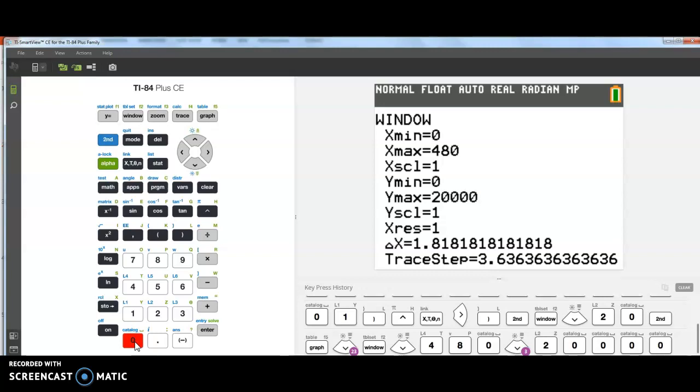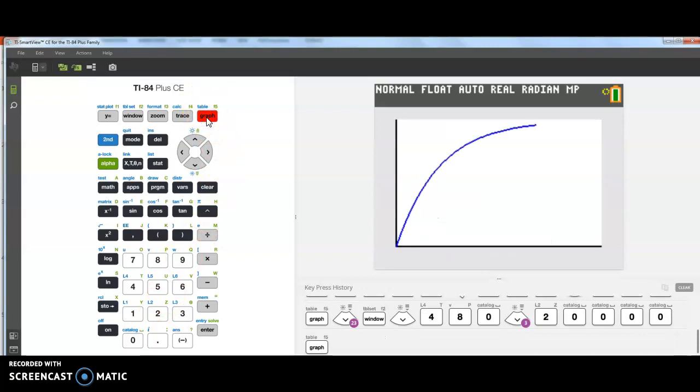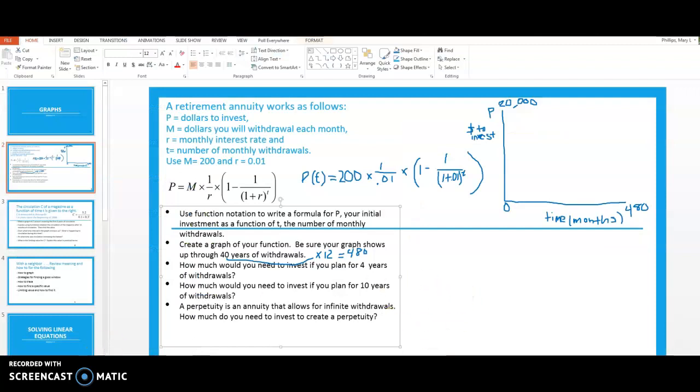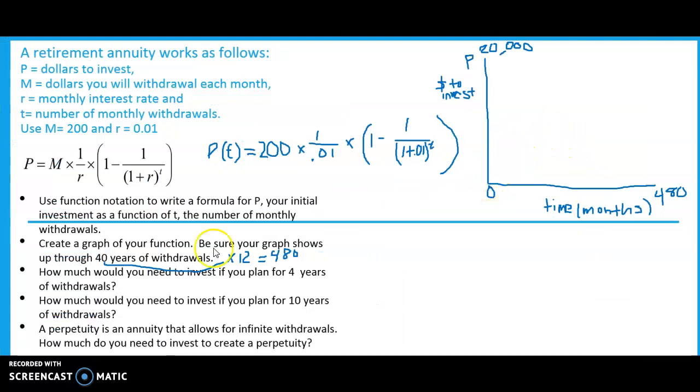Now that I know this, I hit graph, and my graphing calculator draws me a gorgeous picture of this graph. So I can go back to my PowerPoint slide and I can put this picture on my slide. So this ends up being a nice smooth curve. It comes up for a while and then it really tended to level off. And mine's not quite perfect there, but basic idea.